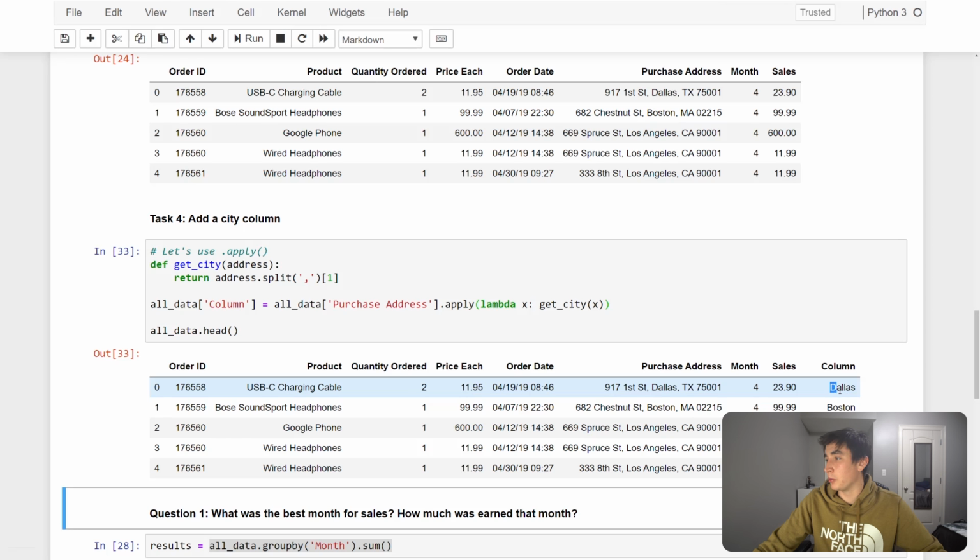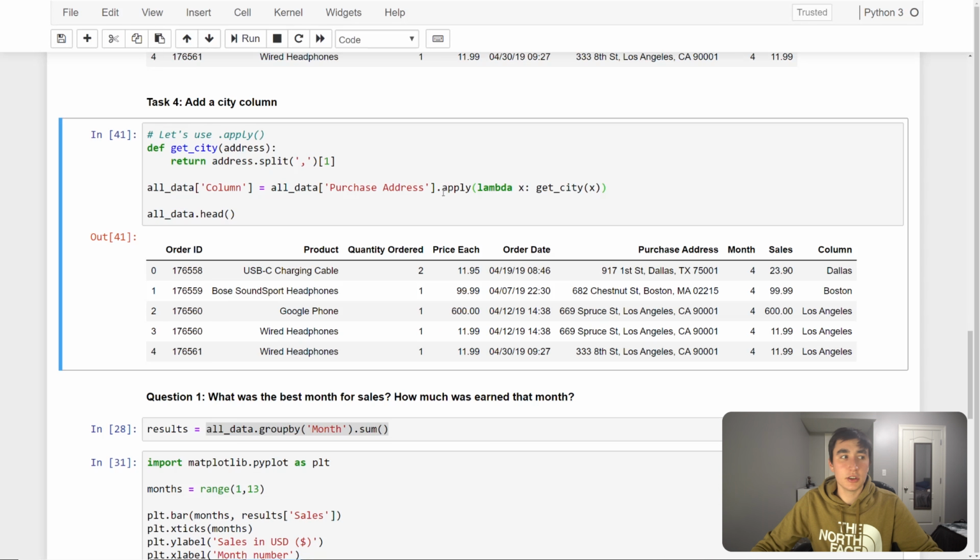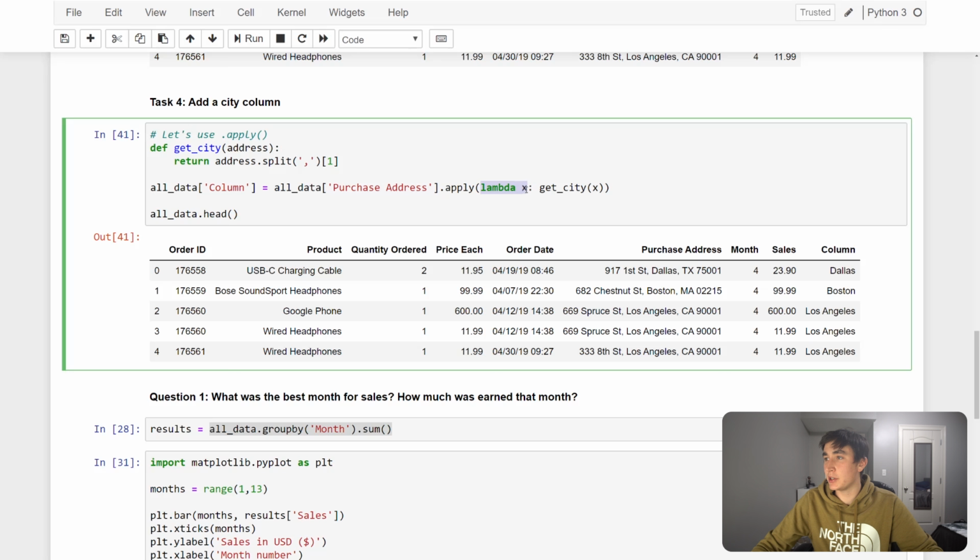it still works properly. And just to quickly clarify, the reason we do lambda x is that whenever we do lambda x, this allows us to grab the cell contents. We could apply other functions in here that don't depend on the cell contents without using a lambda function, but whenever we need to actually do something on a cell's content, we'll use this lambda x notation.